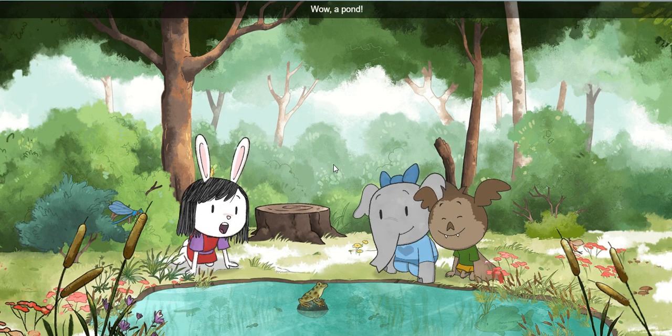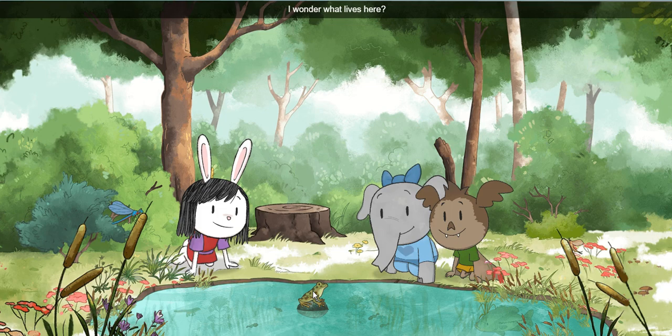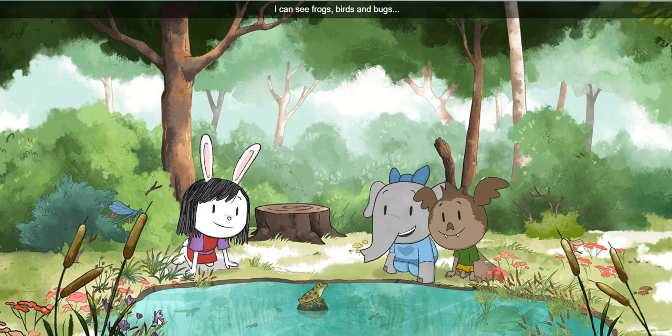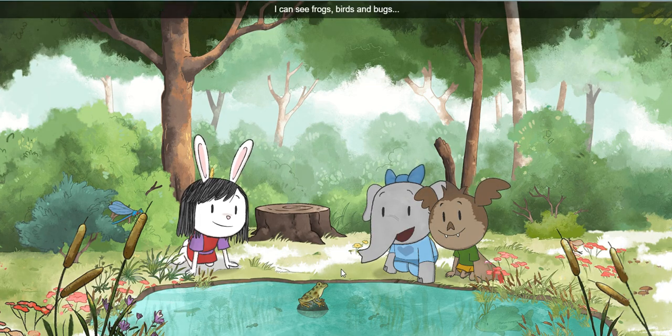I wonder what lives here. I can see frogs, birds, and bugs.